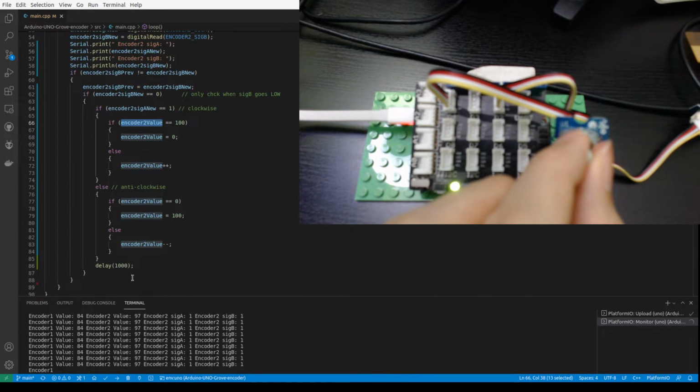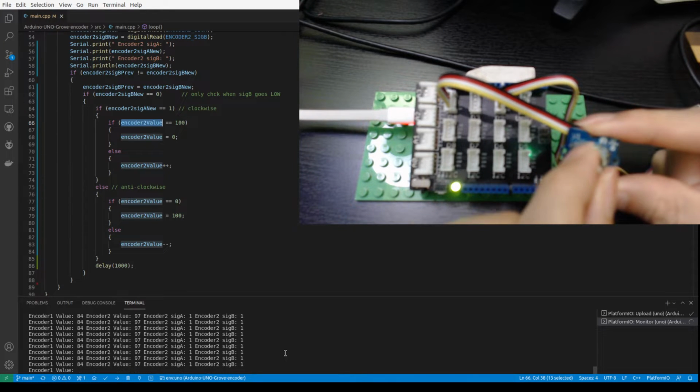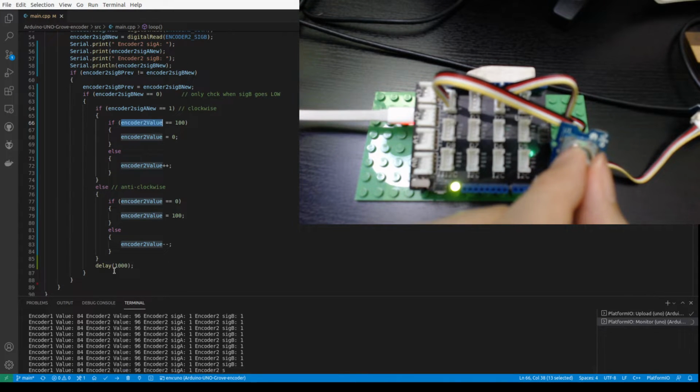This is one way to test and debug your code. Whenever there's a change, you pause for a while so that you can see the output. Once the code is ready, you can decrease this value to get a faster response.